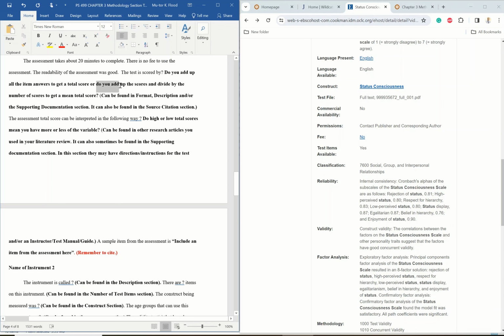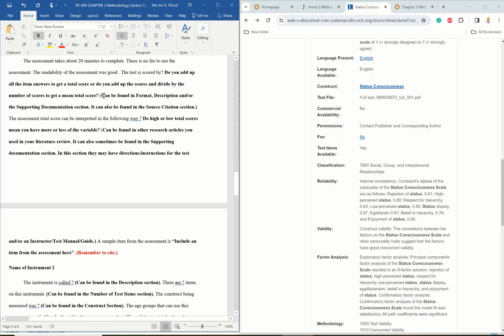Some tests, you are going to add up your total scores, and then you're going to divide by the number of scores to get what is called a mean total score for a person on that test.